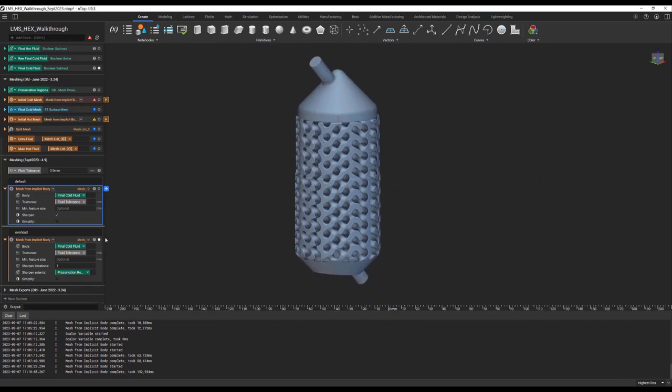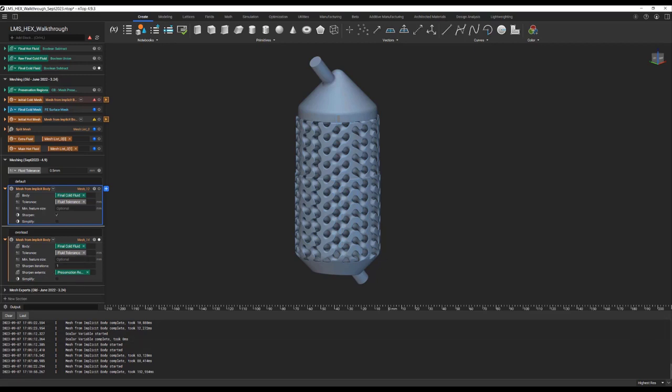Now, there are some fringe cases where we might want to preserve edges of these curved surfaces, such as if we need to define symmetry planes and other types of boundary conditions that require that sharp edge or feature. But for the most part, defining extents or regions where we want to actually preserve these edges has a pretty large impact on your overall workflow.